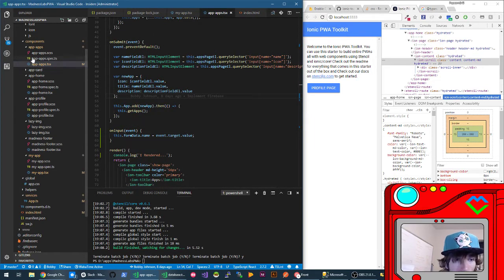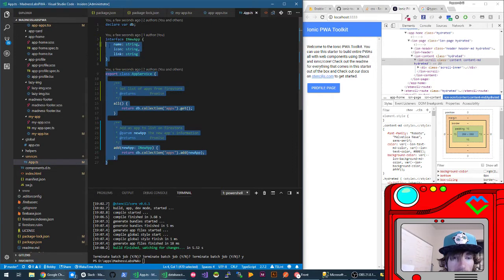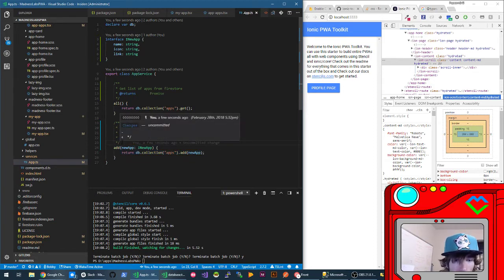And last week I had shown how to actually make a service, much like what we're doing now. So I was making a service to go about getting back the list of apps, as well as adding a new app. Again, this gets back to what I was advocating as my preferred way, which is making a service for each thing. So like the apps page with all the apps being a service, and then also having a database service like the one I'm building now.